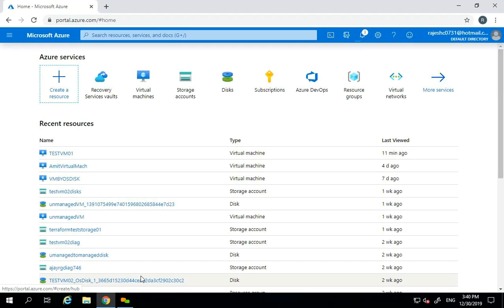Okay. So how long will this backup be there in the recovery service vault? For 180 days. Your daily backup will be there for 180 days. In your recovery service vault, you can see 180 days of backup, because the retention period we set is 180 days. Right? So it will hold your backup.